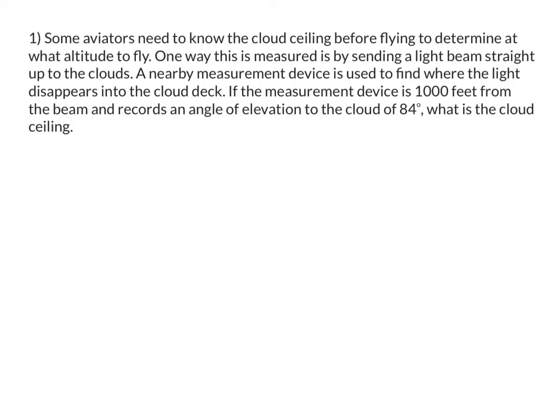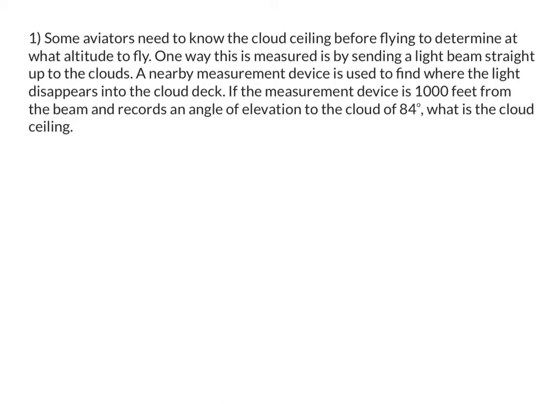So one way this is measured is by sending a light beam straight upward to the clouds, while a nearby measurement device is used to find where the light disappears into the cloud deck. If the measurement device is 1,000 feet from the beam and records an angle of elevation to the cloud of 84 degrees, what is the cloud ceiling? So let's draw a picture of this.